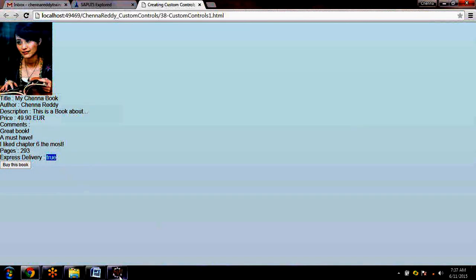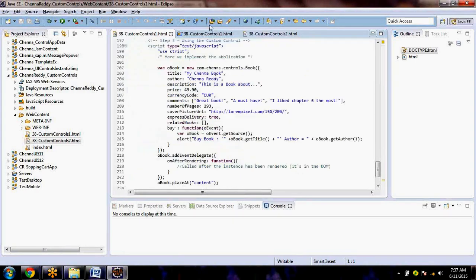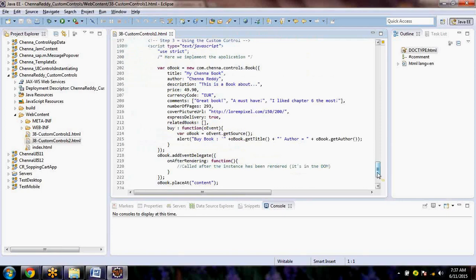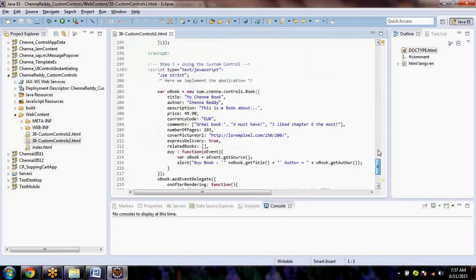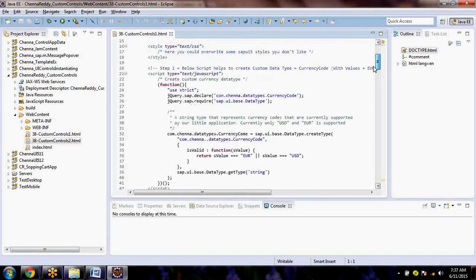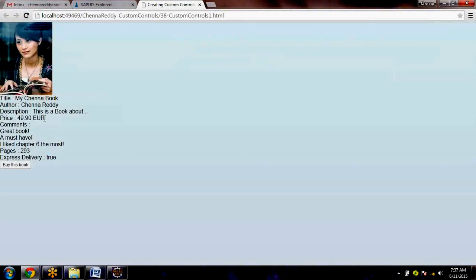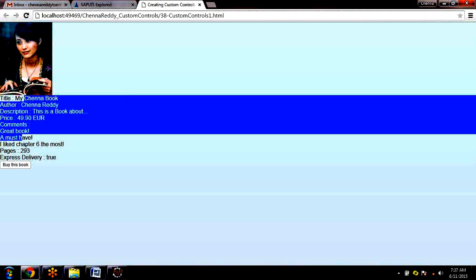Actually, I would like to have only one custom data type, called euro. The rest are all text. So here we have set up properties. In these properties, I would like to have a custom data type called euro.